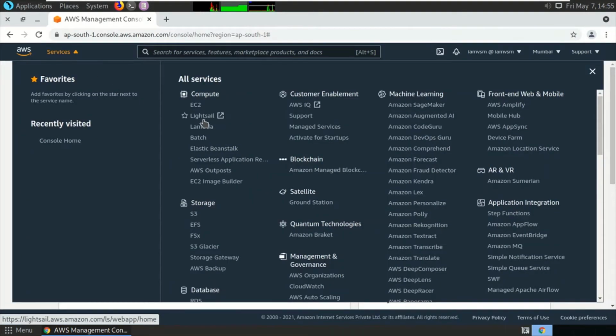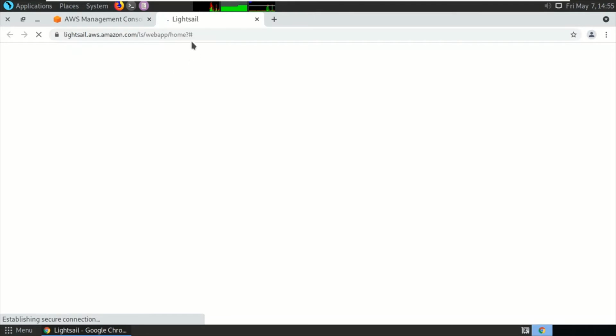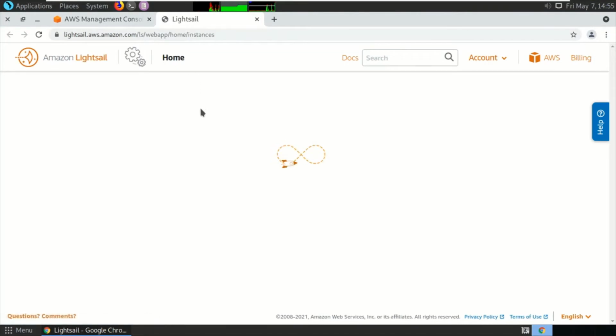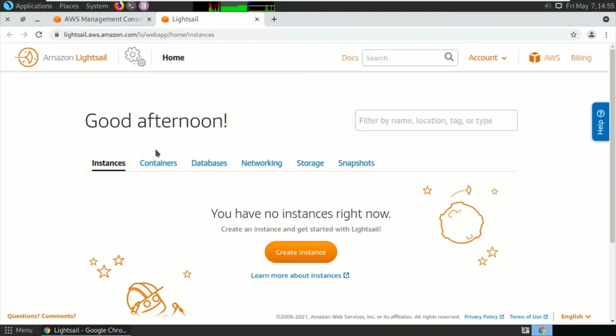This is LightSail, as you can see. Click on LightSail. It's an AWS managed web service. It has pre-built templates for applications. So here we will be creating an instance by clicking on create.